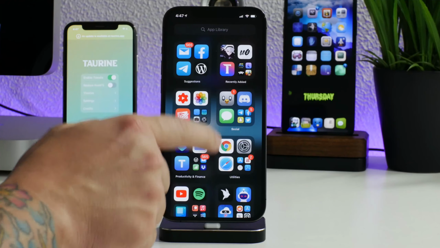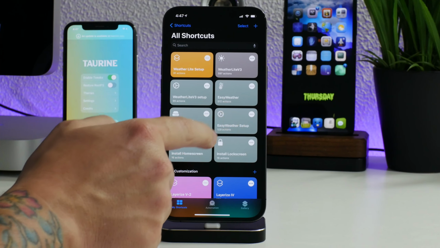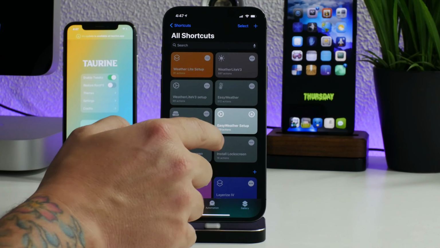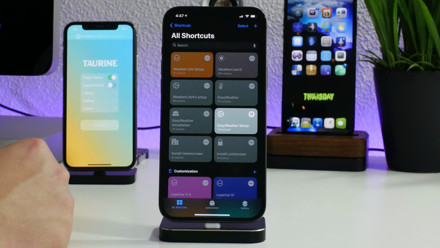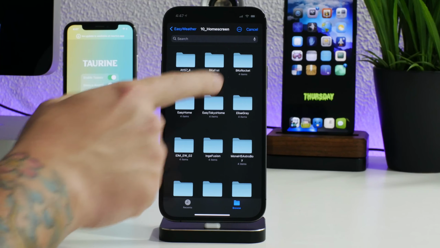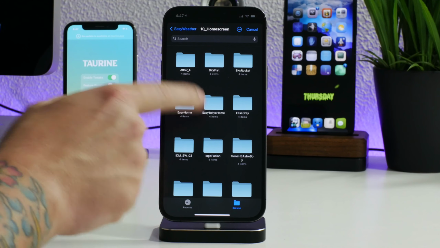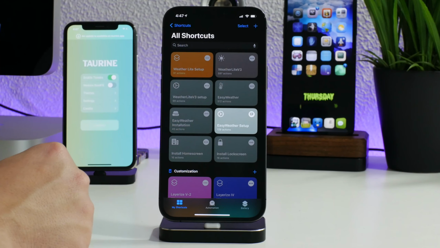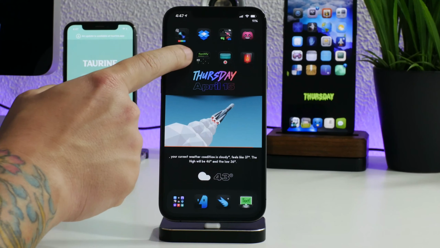So what I'm going to do is go into shortcuts here and go into the setup and change the setup that you guys are seeing here. If I can get shortcuts to work, I am on 14.5 beta, so it's a little weird. So we're going to define the home screen theme. I'll click on OK. And as you can see, we were on the BK Rocket, wherever that was. We'll switch to this one here very easily just by selecting the JSON. And I'm going to close settings and then hop out and run easy weather.